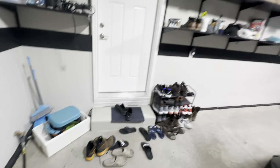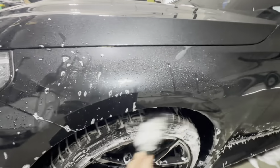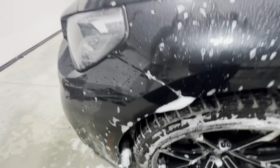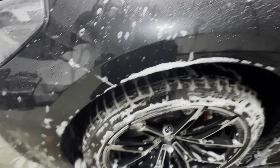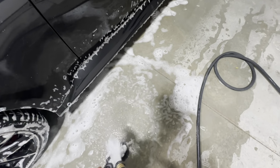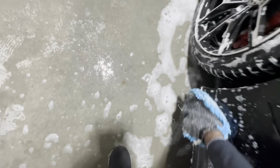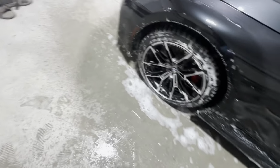Start with the dirtiest area first, which is the tires and the wheel well. After every pass, this is where I don't need that second bucket, I'm washing my mitt after every pass. I'm going to keep this here. We're going to take our mitt and do just this small little section here. Got that done. Let's wash this off and then head to the wheels.